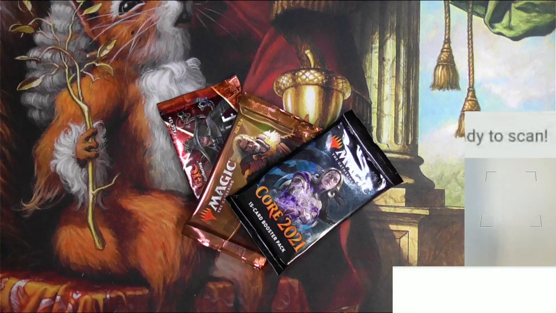I don't know why it keeps doing that. We're gonna do a little opening here. Tragic Junior is homesick from school, a little sniffle, and he has said he wants to open a bunch of packs. We could do 3 packs. What do we got here today, Tragic Junior?